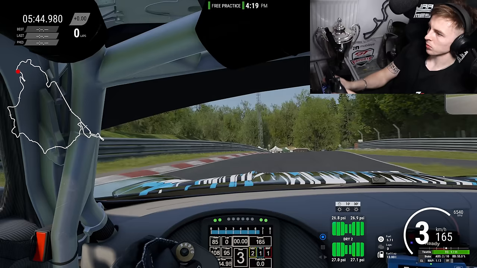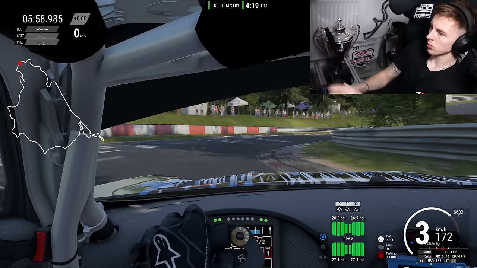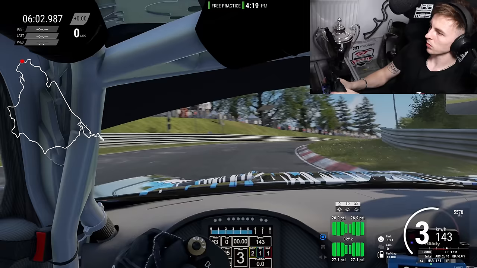This next section's really, really fun. And for those of you that know it, it's just all about rhythm. And as I said earlier, staying ahead of the game. Make sure you don't overshoot one corner, because if you overshoot one corner, you're out of position for the next corner, then the next corner, and it gets worse and worse. So it's all about just not over-pushing, staying ahead of the game.